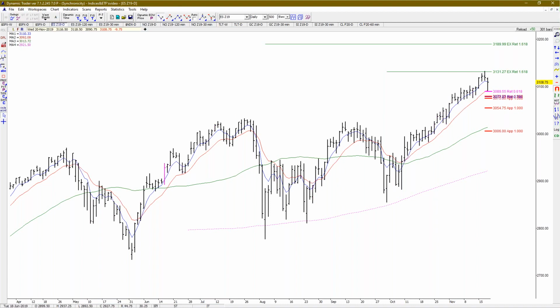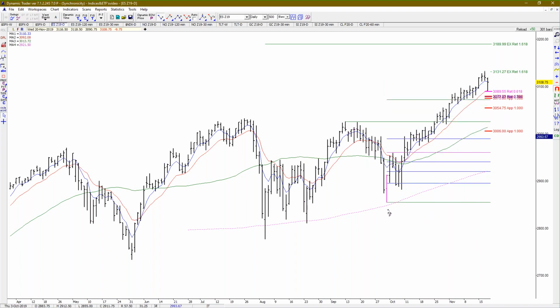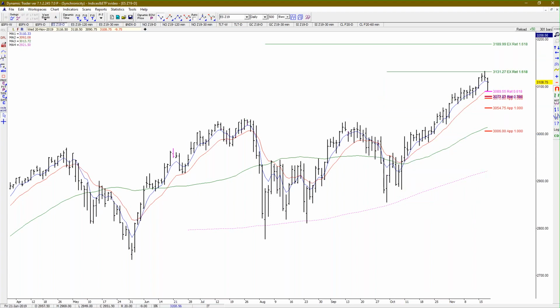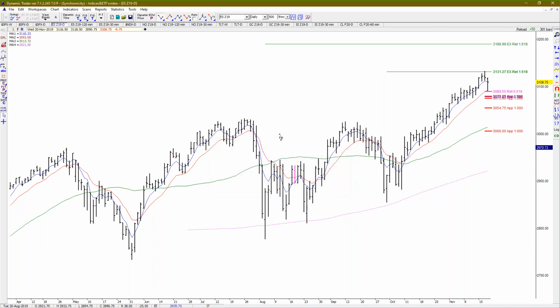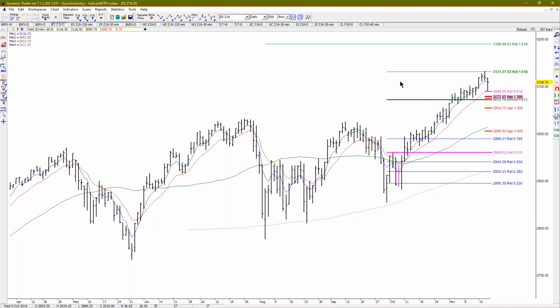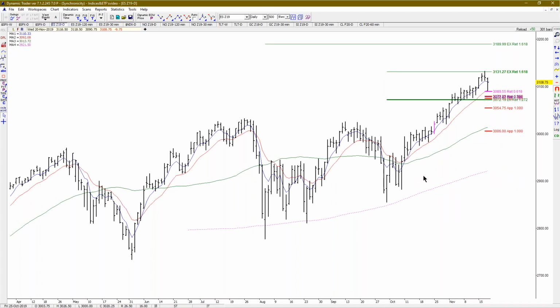But like in this case, let's see, that high to that low. You can see where that, well, you can't see it because I have to force it to stay on there. So if I show the projections, you'll see that from this high to this low, we didn't have any reaction there, but we've put in the recent top at 1.618 of that swing. So I do think it's higher probability that you're going to get the 1.272.